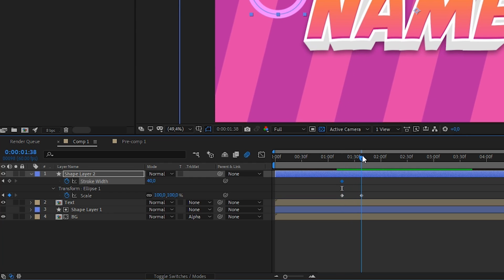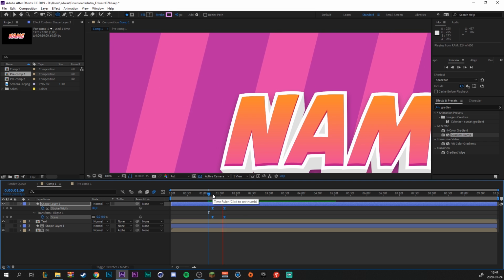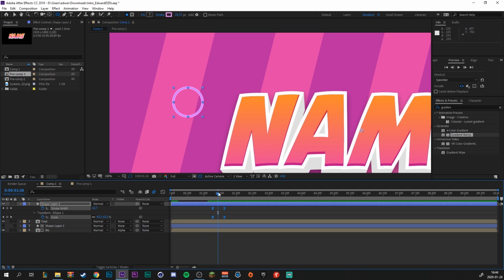Move forward to the next keyframe that we made for scale and bring the stroke width back to 0. We can select all keyframes and now we have something that looks like this. Just like so. But I said I want to make a circle burst with a bunch of small circles.